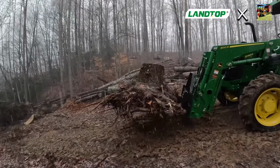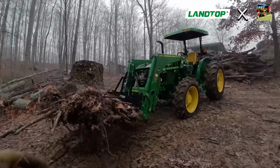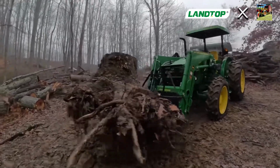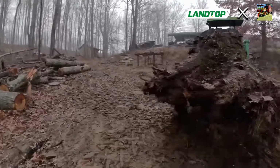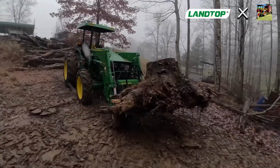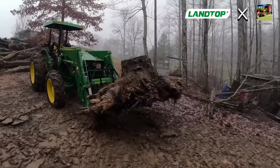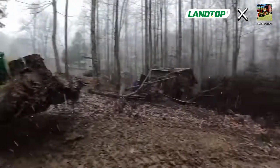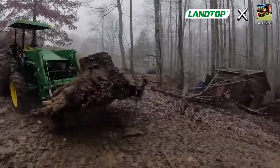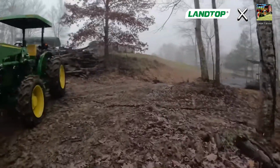That's a pretty good load right there. A big old poplar stump that size, and facing downhill with no counterweight. I mean, it picked them other two logs up, but I didn't feel like it picked them as easy as I thought it should, but I guess it did. I'm pretty happy with being able to pick that up from down in that hole and back up here with it without the back end coming off the ground. Phew, it's coming down now.